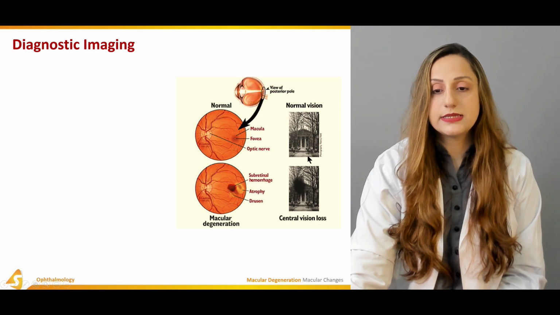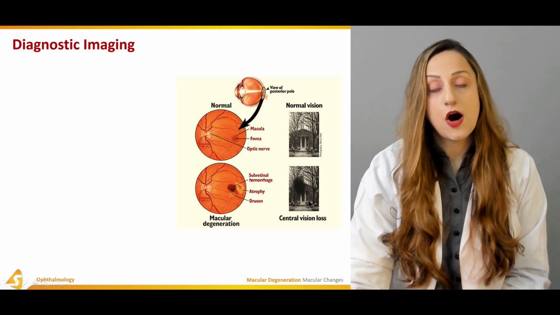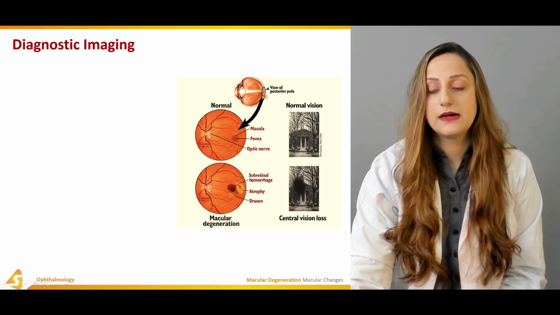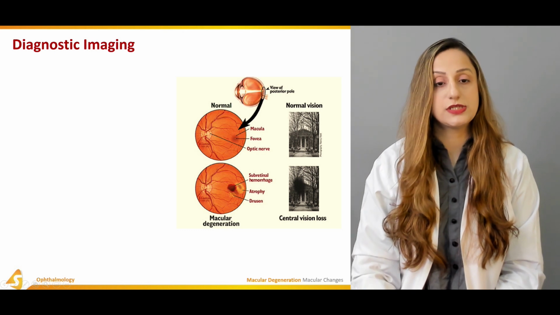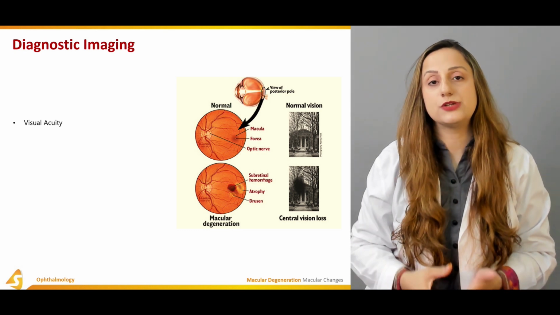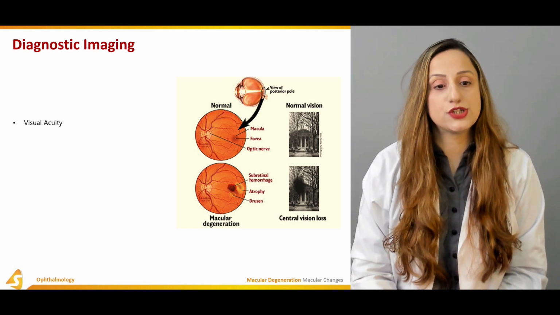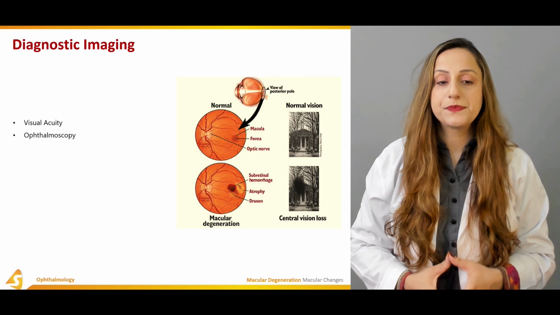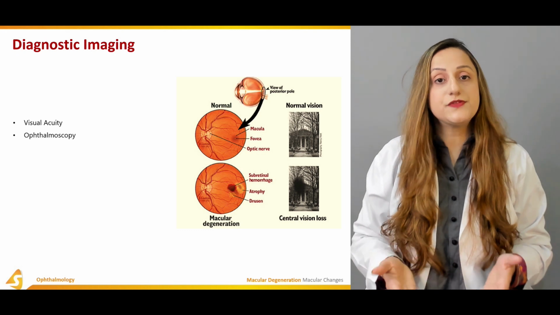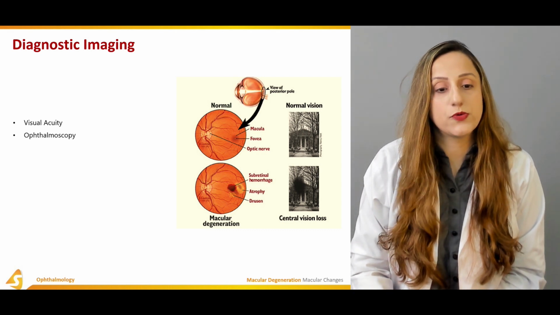Over here on the right, you can see this is a normal vision of a person, and this is how it would look for a person with macular degeneration. The central visual field defect would be present in cases of macular degenerative changes. So the visual acuity is going to be markedly reduced. Again, the patient would give you a history of a chronic vision loss rather than an acute kind of vision loss in this particular patient. Ophthalmoscopy has to be performed. And obviously, for all of these changes, the definitive diagnosis is going to lie upon the findings of the ophthalmoscopy or the fundoscopy that is being carried out.